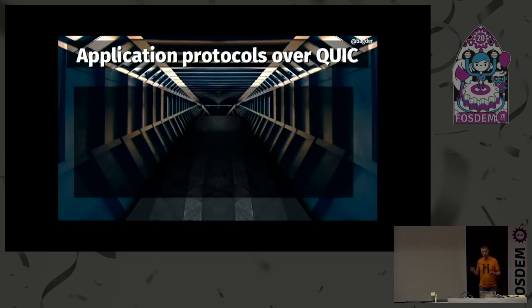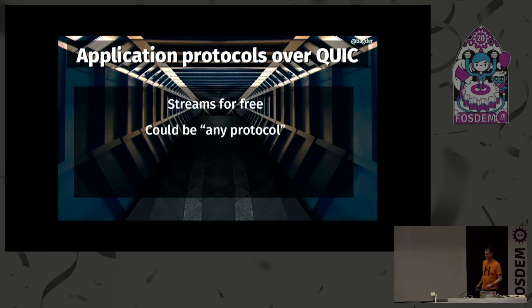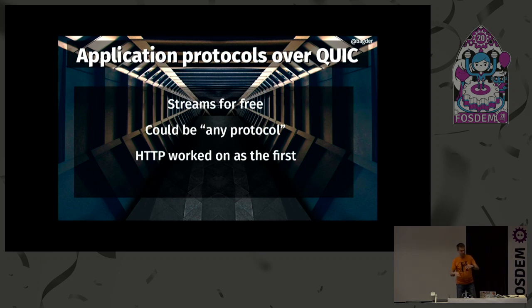So that's a transport protocol, QUIC. When we provide a transport protocol called QUIC, we put an application layer on top of that, right? And the application layer gets streams for free because it's in the transport layer. So it could then virtually be any protocol. When Google first brought this to the IETF, the first discussion was, we should make sure that it works with more than one protocol, not only for HTTP. We should start with DNS and HTTP. Great. But a little time-consuming, so we'll just postpone the DNS part and focus on the HTTP one. But the intention is there, and the separation exists. So it is actually an application layer on top of a transport layer.